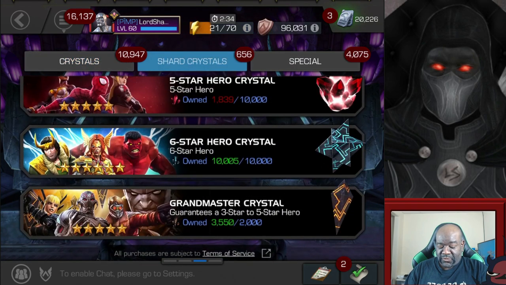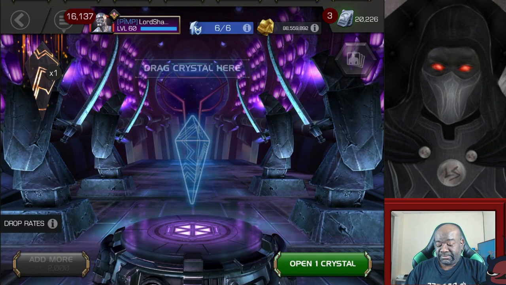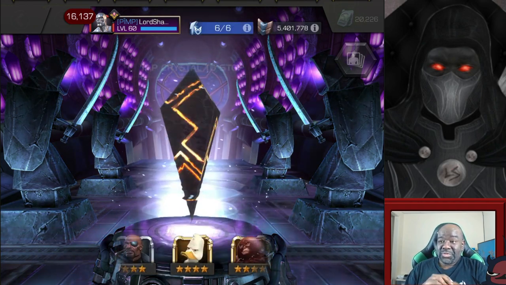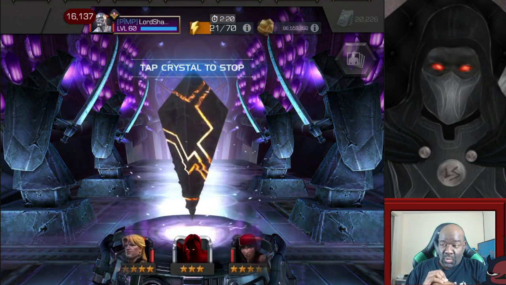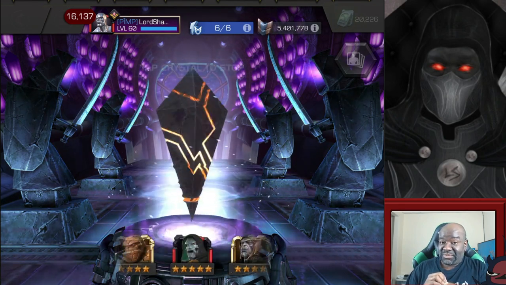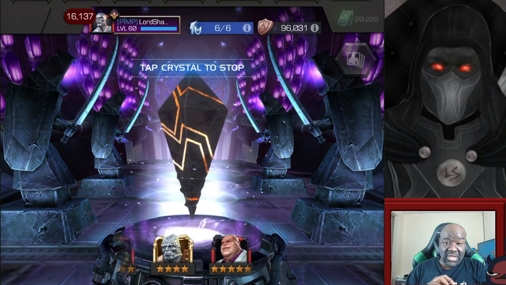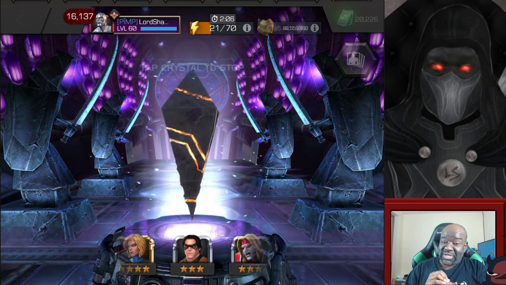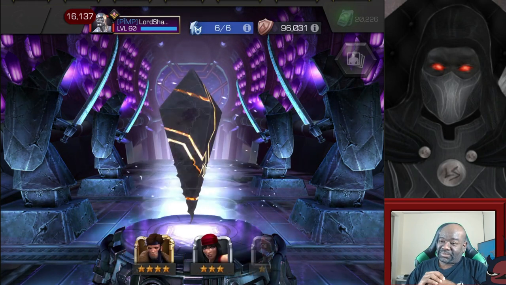And we'll start with one of the Grandmaster crystals. And out of these, we can get a 5-star Nexus or a 5-star. Very, very rare. But we have gotten a 5-star out of this before. Also a Nexus. So there's a chance that I could, crazy enough, actually pull a Doom out of this. I don't see that happening. But I could. All right, let's tap it.